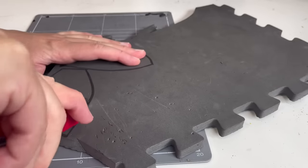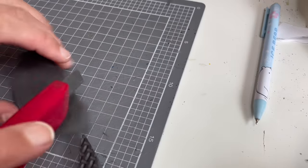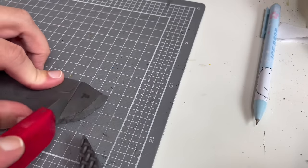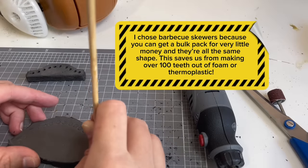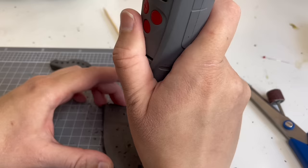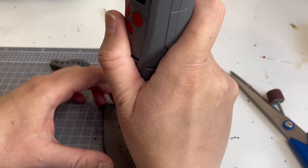Now we can cut the pieces we need out of EVA foam. The front muzzle section is also hollow, so we'll put some foam for the teeth in there as well. Our teeth are going to be made from barbecue skewers. We can take the back of one of our skewers and press it into the foam to mark where our teeth are going to be. Then we can take the rotary tool with a drill bit in it and drill out the teeth holes, making sure they go all the way through.